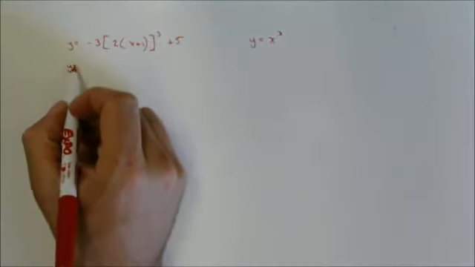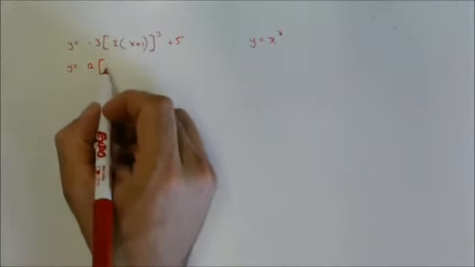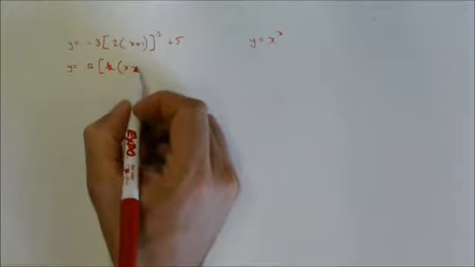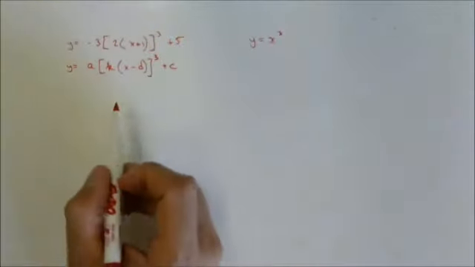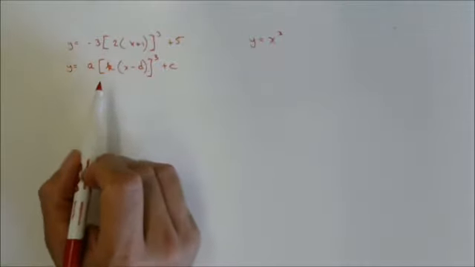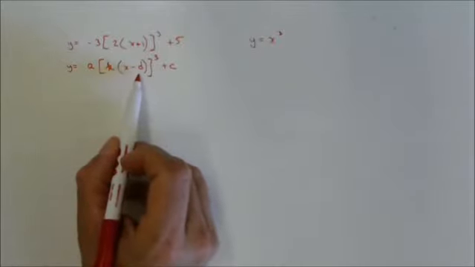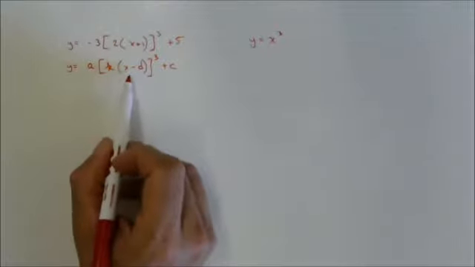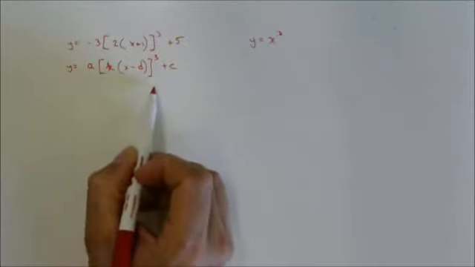Well, if we look at our skeleton function here, a, k, x minus d, plus c, okay? 4 parameters, all doing different things to it. Just a quick review. The k is a multiplier in front of x. It's going to cause stretch compression horizontally. The d is being added or subtracted from x. It's here in the bracket with x. It's a horizontal translation. It's going to move the thing left or right.